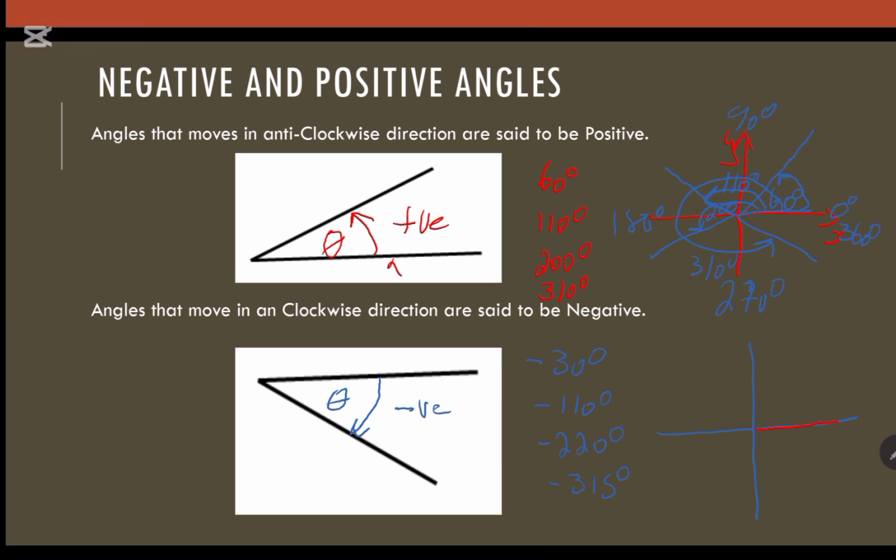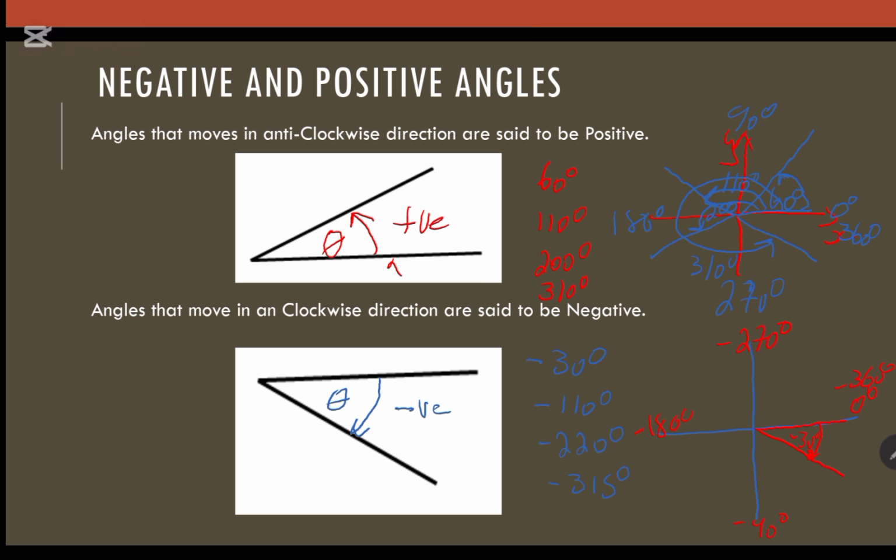The other arm of the angle lies on the x-axis, and therefore negative 30, the angle opens in this direction, and that is negative 30 degrees. So that means this is 0 degrees, negative 90 degrees, negative 180 degrees, negative 270 degrees, and negative 360 degrees. So this is a Cartesian plane with angles that are moving in a clockwise direction.